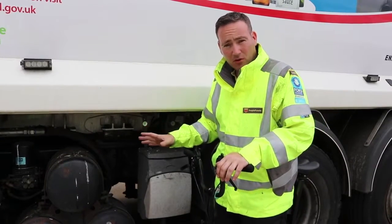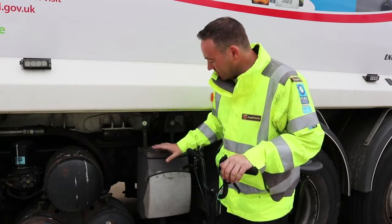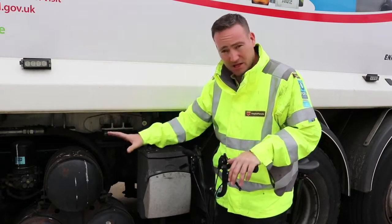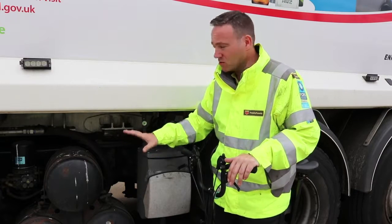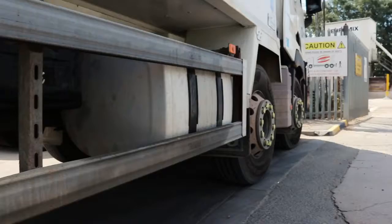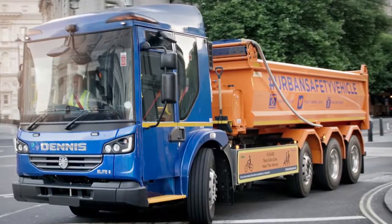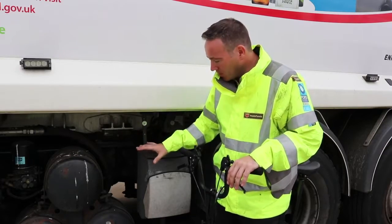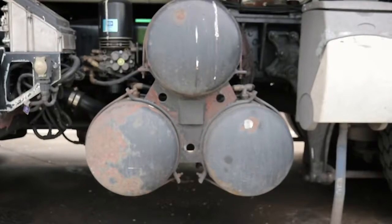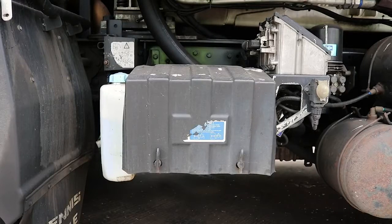This is another type of bin lorry configuration, and because of the way the chassis has been configured — the presence of air tanks, the hand wash unit, and the battery box — there's no legal requirement for any side rails on this vehicle. This is perfectly legal to drive around the streets, and this is the most common type of configuration we get outside of London. As opposed to side rails or even better a flat panel surface that encloses all of this area, what I've got here is lots and lots of areas that I as a vulnerable road user could fall into — my clothing and parts of my bicycle can get caught on these brackets and other ancillary equipment.